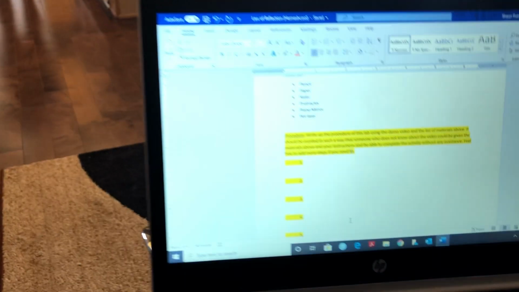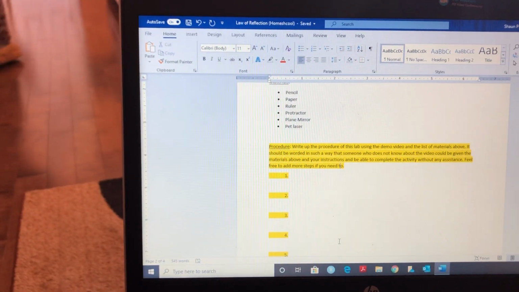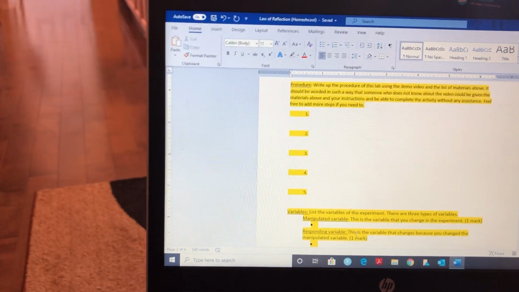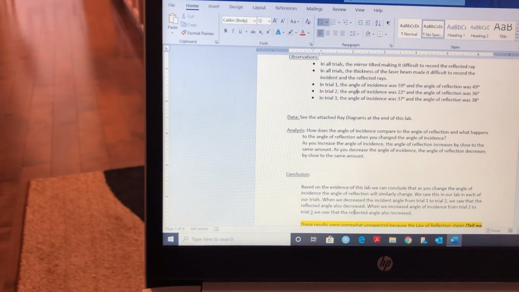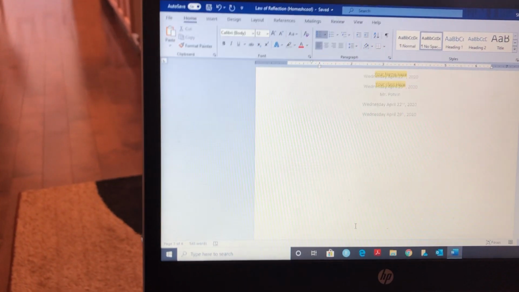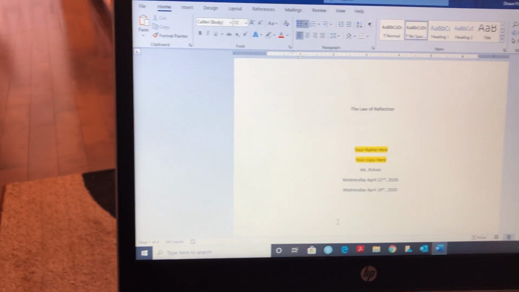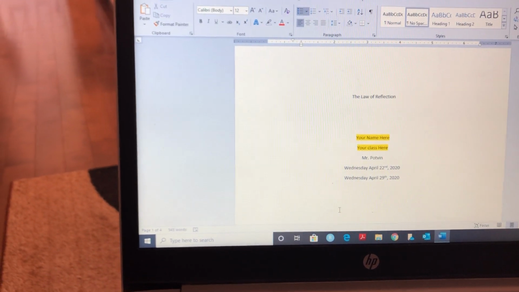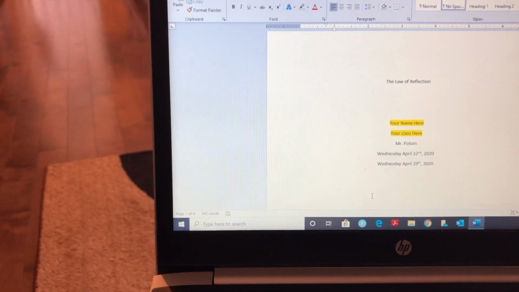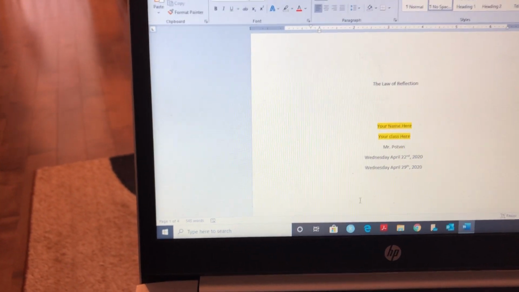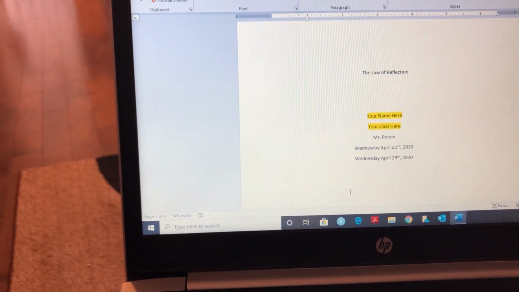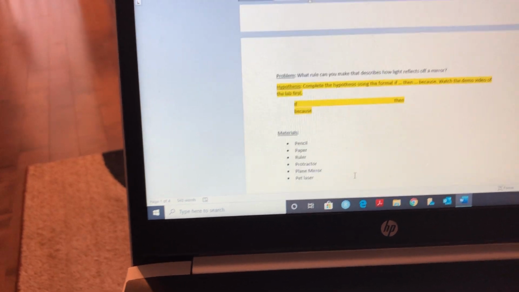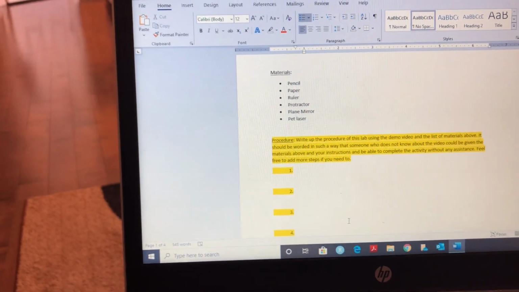So what you are going to have to give me is, I'm going to show you my computer here. I've typed up the lab for you, and I've highlighted a bunch of stuff in yellow. Your job is going to be to finish off all the materials that are in yellow, okay? So we're going to go all the way to the beginning. I start with the title page. All you have to do is put your name and your class. So we're going to say grade 8 Potvin, 8 o'clock, or period 1, grade 8 Potvin period 2, and then grade 8 Rennie.